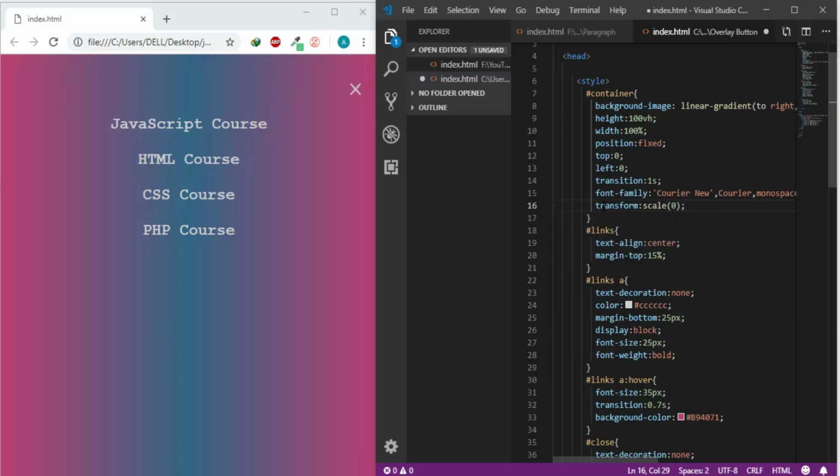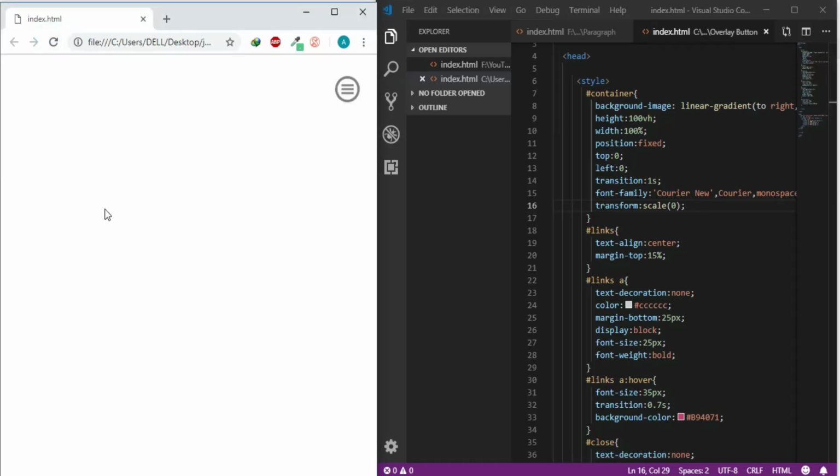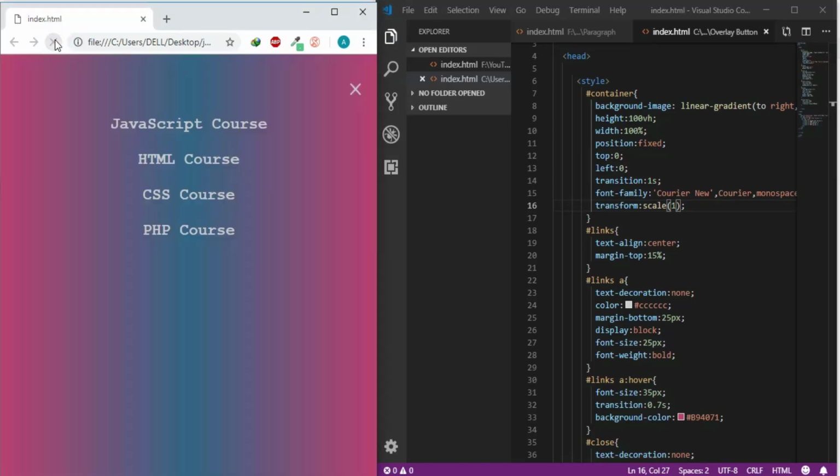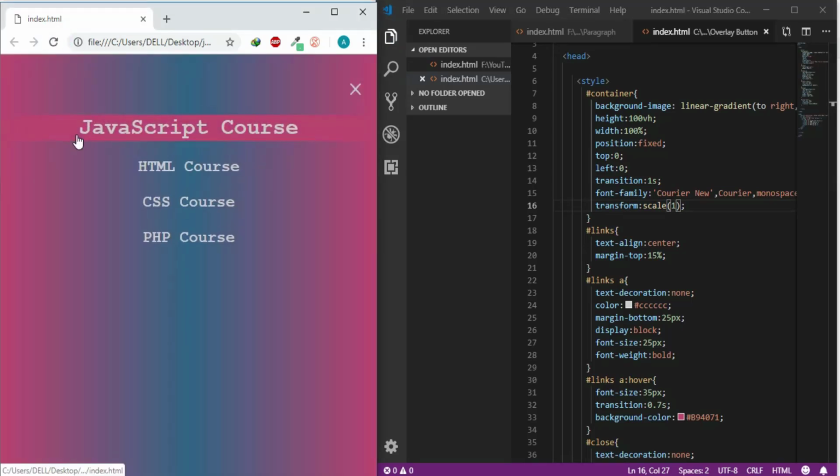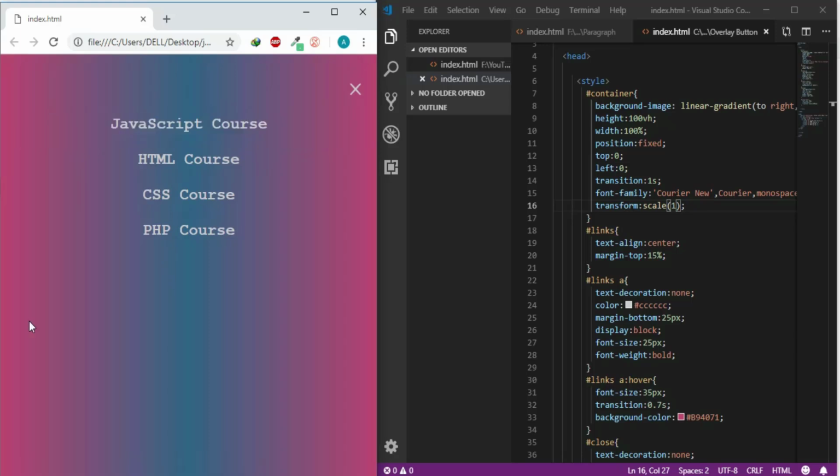So this style will make the overlay page disappear. Let me save and see. Nice. And if we click this button, of course nothing will happen. And if this scale is 1, the overlay page will appear. And this is the trick that we will use when we click the button in the main page.